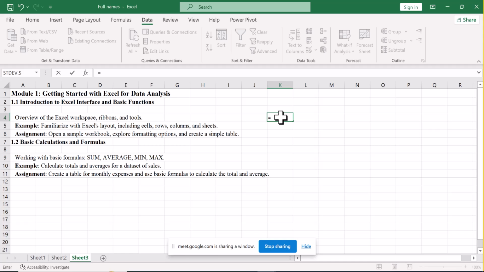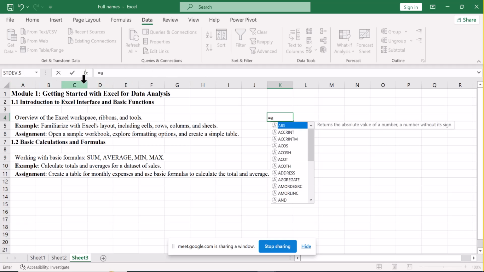Okay, and for you to make a reference, we said you must start from the column. This column, let's assume this is A. I've typed A. The next thing is, is it a formula you want to type, or are you making reference to a cell? Then you now look for the number. A what? Is it A1?